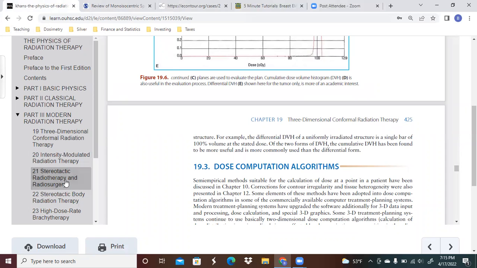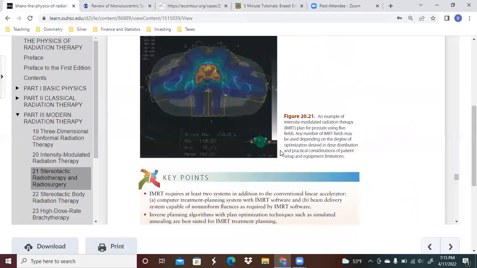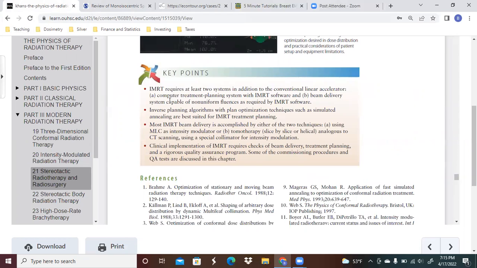So if we were to, let's say, go here, I do want to go over the summary that we have here in Khan regarding this. When it comes to IMRT, basically you're looking for a computer treatment planning system with IMRT software and a beam delivery system capable of non-uniform fluences. In the past, those kinds of things have been done very, very basically with something called the Peacock system, which is something that you could attach to the head of a machine, in order to have the fluence modulated by having the leaves move to different positions. Now we've gotten to the point where we've got several different machines that could do it several different ways.